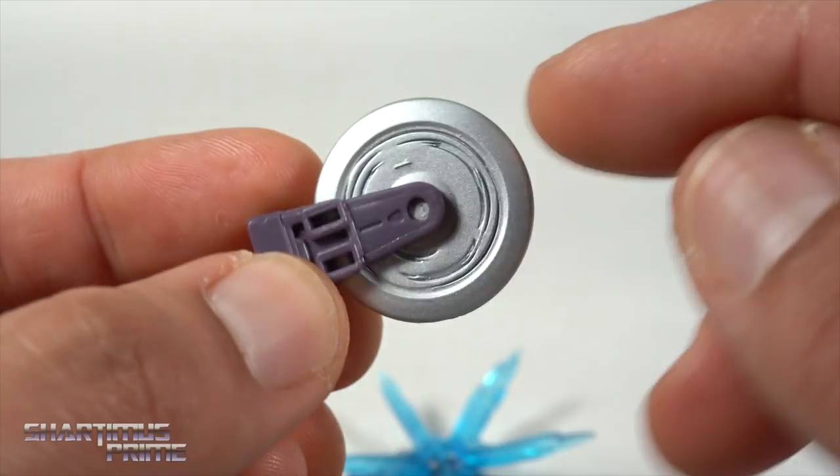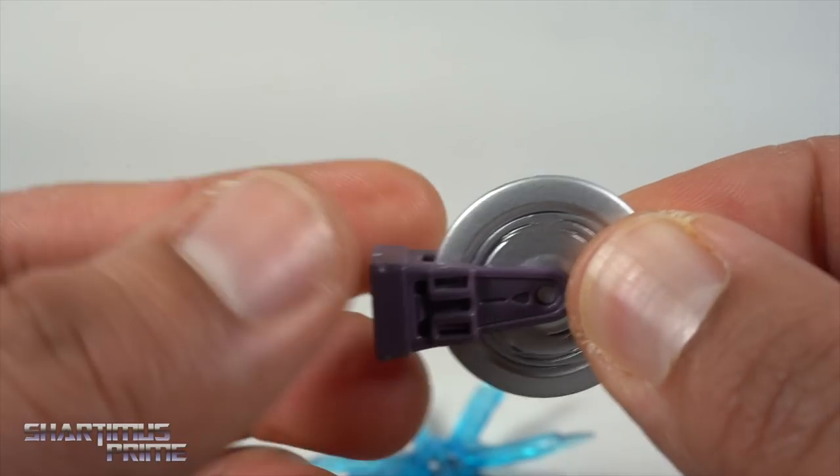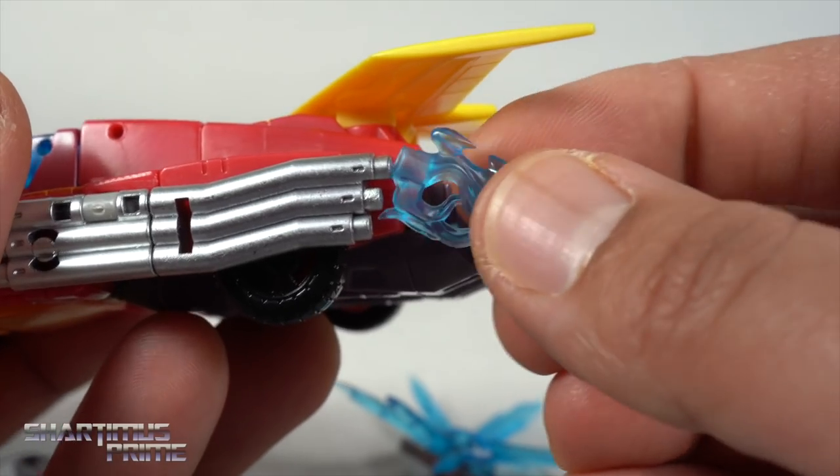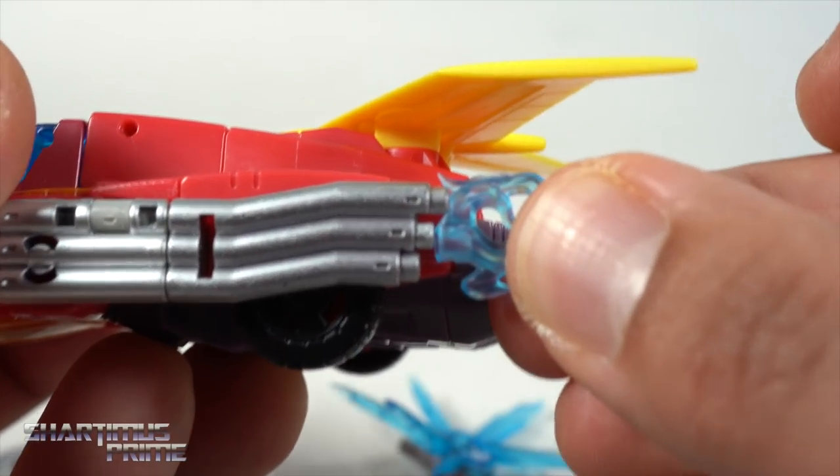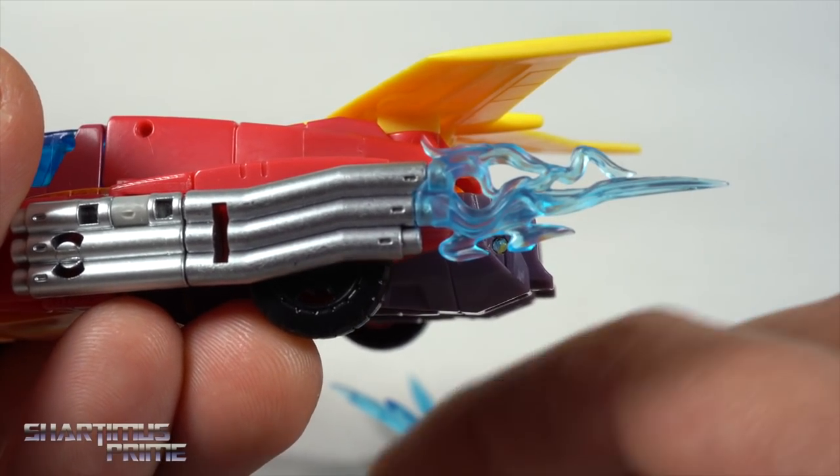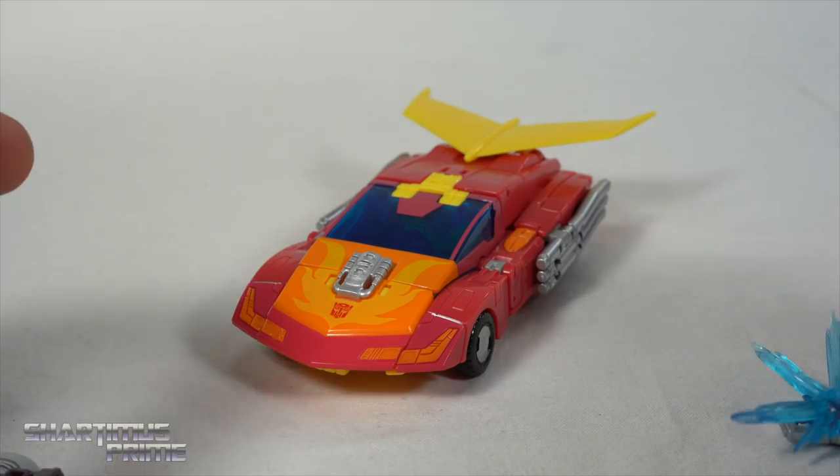And then you get this whole buzzsaw right over here which he did use quite a bit in the movie. And I really like this a lot. I actually really love that he has this because it does remind me of Optimus Prime's Energon Axe. So I think that's cool that he has this accessory. And then as far as adding these effects, you can see the tailpipes right over here, just want to plug it in to both right there. And I think that looks really good.